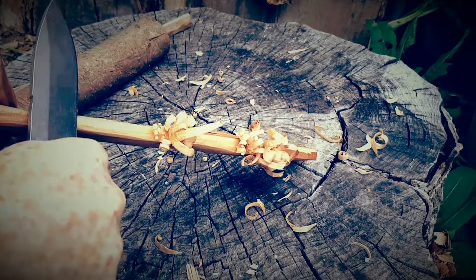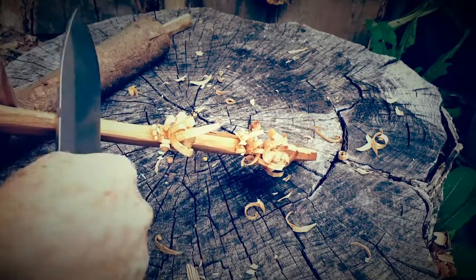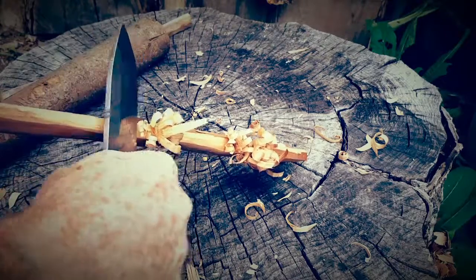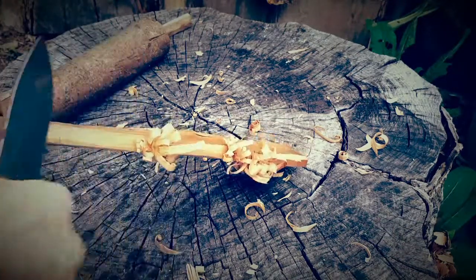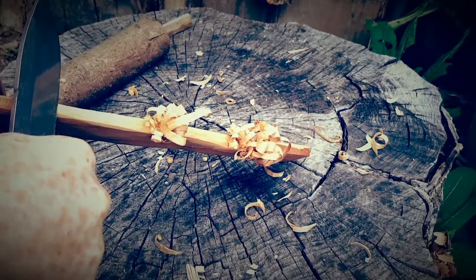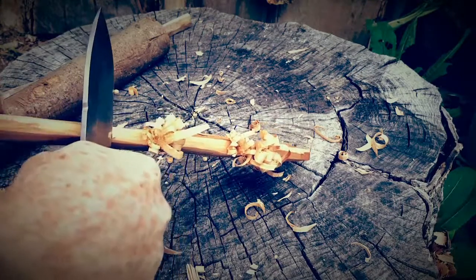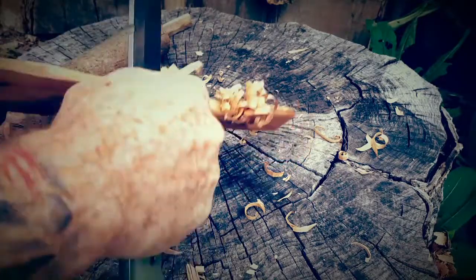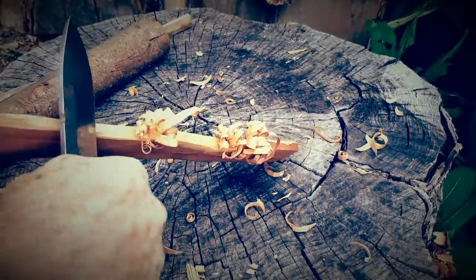The main thing is get the far end down into something. Then just push across nice and slow until you feel the knife is at the correct angle — you need to be on the bevel, not above the cutting edge. Find that sweet spot until it starts to bite, then adjust throughout your cut. If you don't, you'll keep digging deeper and deeper until you can't push through anymore. So you're constantly making micro-adjustments in and out.